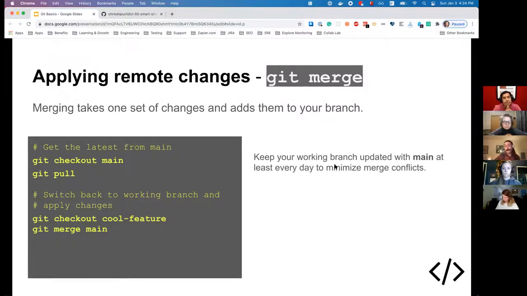It's also just a good idea to keep your branch up to date with main, at least once a day. That's a good general idea, just to minimize the number of merge conflicts that you'll end up having. And merge conflict is a bit of a scary word, and sometimes they can be a little gnarly to work through, but they're going to happen. Whenever multiple people are working on a given code base, there will be times when you'll run into merge conflicts, and it's totally natural. But this is one good strategy to at least reduce the number of conflicts that you'll have to deal with. We'll talk more about merge conflicts in a moment, actually.